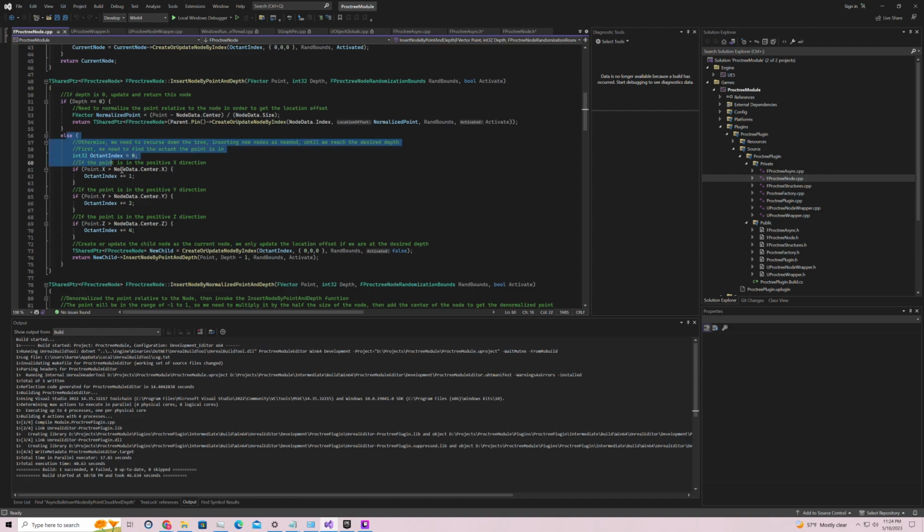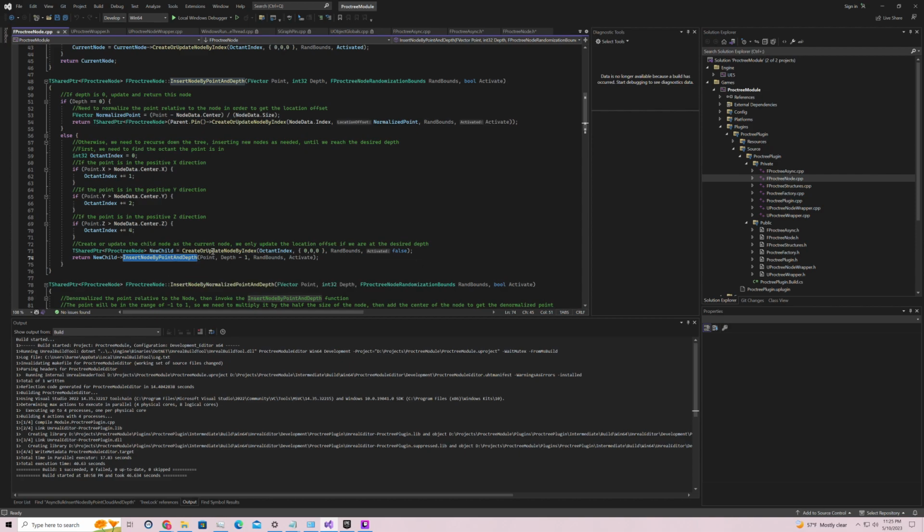So this is our recursion function. Assuming that we are not terminated at the end of our depth yet, that means we need to go down a layer, which means we need to calculate our offset from the point that was inserted and which octant it falls into. We need to make a new child, and then invoke insert node by point in depth on the new child.